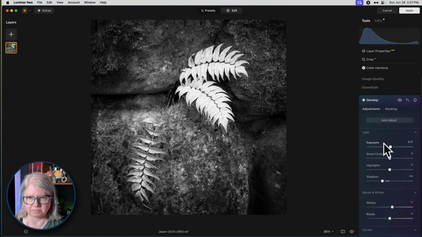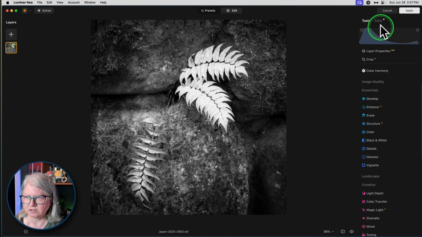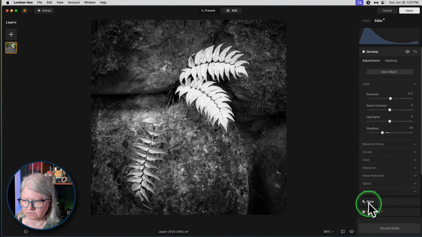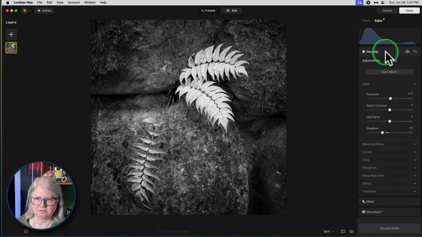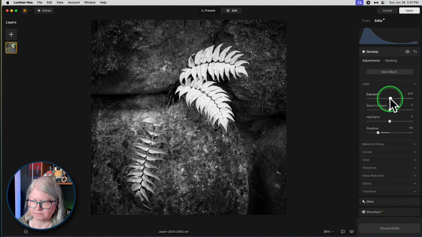And it's really picked up a lot of texture here. I might take the Orton effect off. Not sure I like it now. Maybe just minimize it. Okay, so this last develop is making a big difference here when I lowered these shadows. Right? I'm very happy with that.